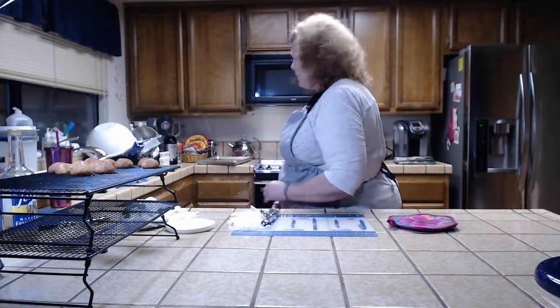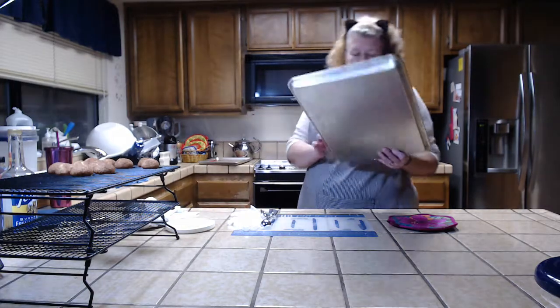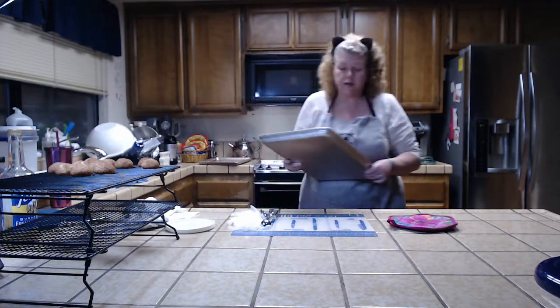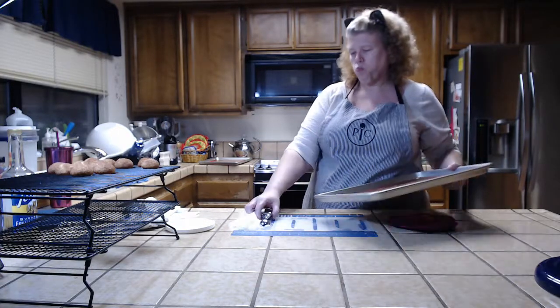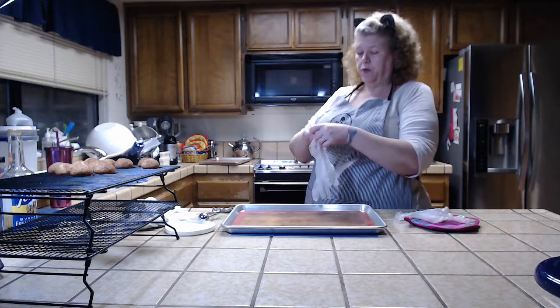Put it down here. I'm going to get my pans, which are over here. Or a pan. I've been baking a few today, so there's a few crumbs here and there. These are my cinnamon silpats. Notice how they're much darker than the other ones were from the cinnamon oil. And before that, peanut oil from my peanut butter.